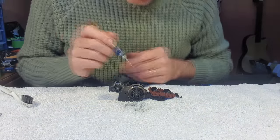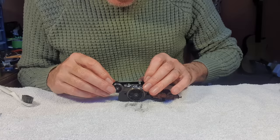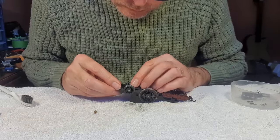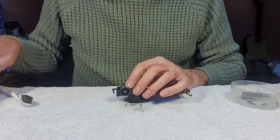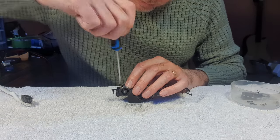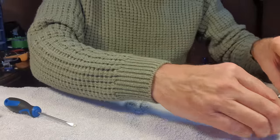And we'll get some fresh oil in. Then we can pop this back on. Get the pickup in place. Right, you fit the drawbar. Screw it in there. Okie dokie, that'll do for that, I think.